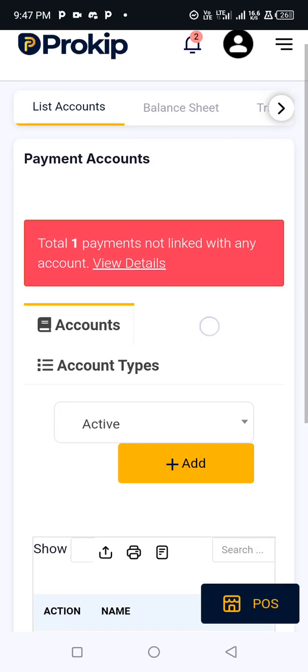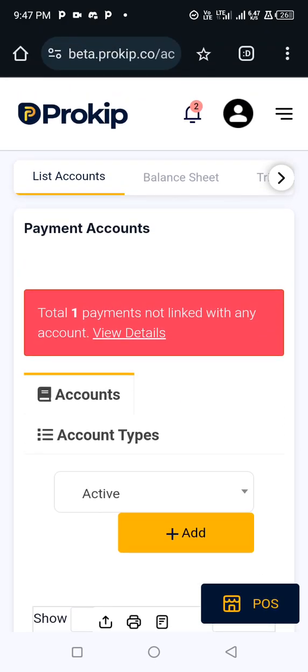Please, when you see this right up in red, it means there was a transaction done, but the payment account was not linked to the transaction. So the money is hanging.